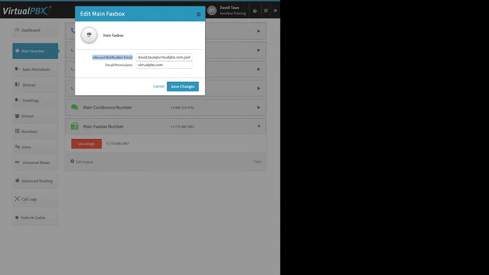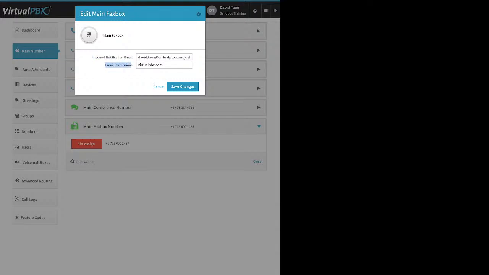Now, one thing to keep in mind is if someone dials your fax box number, right, hears fax tones and then hangs up, this email address is still going to get an email, but they're saying that there was a failed inbound fax attempt. Now, obviously, if you were expecting a fax and you get that email that there was a failed attempt, you'd have some concerns. But if you weren't expecting anything and you get those emails, especially if it's not from a number you recognize, it just might be someone dialed your fax box number and hung up.